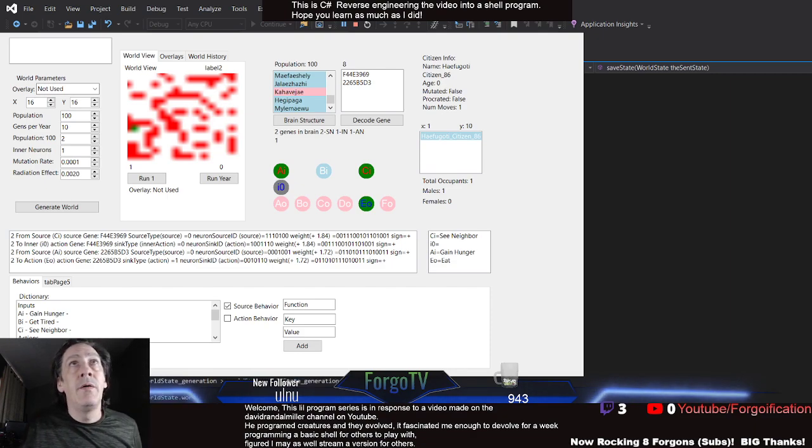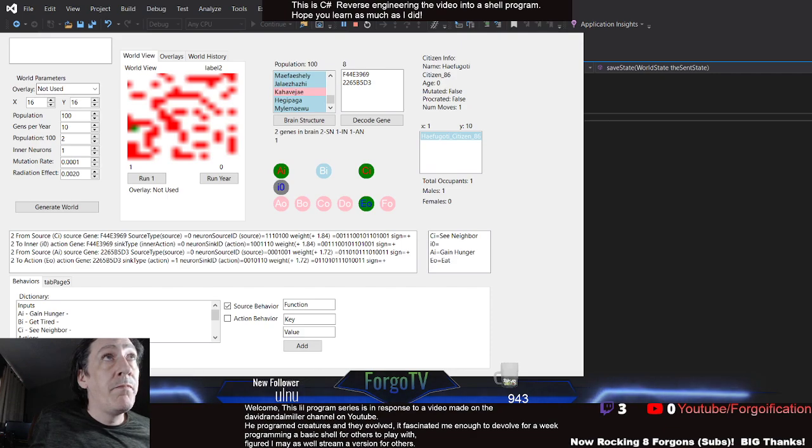Or no, when we step generation, right? Safe state. So the world map.